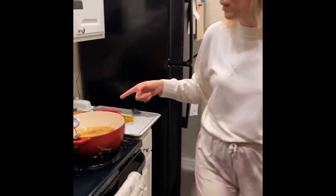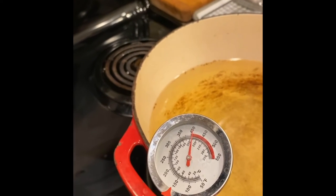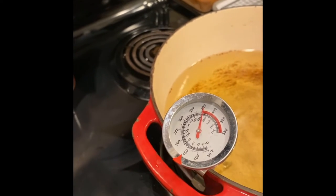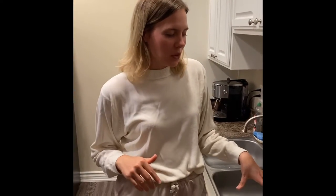And then my oil is just above 350, so it's about 400 degrees Fahrenheit. And the reason why it's above 350 is because once I add that cold chicken, it's gonna drop the temperature, and so I wanna make sure that that oil is hot. So when I add the cold chicken, I know it's gonna drop it down to about 350.